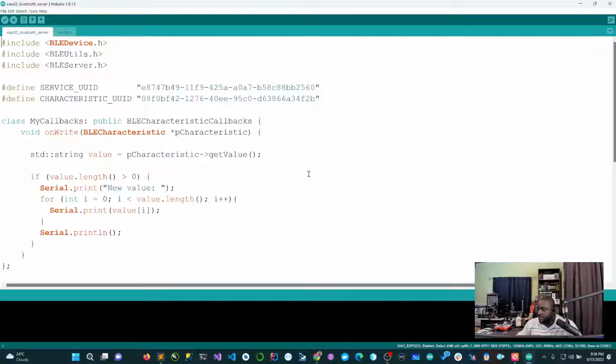Let's connect my phone. We have a number I need to use to connect to the phone. Okay, the phone is now connected.